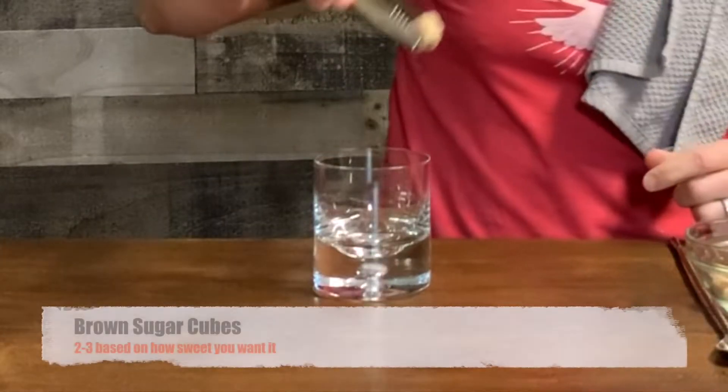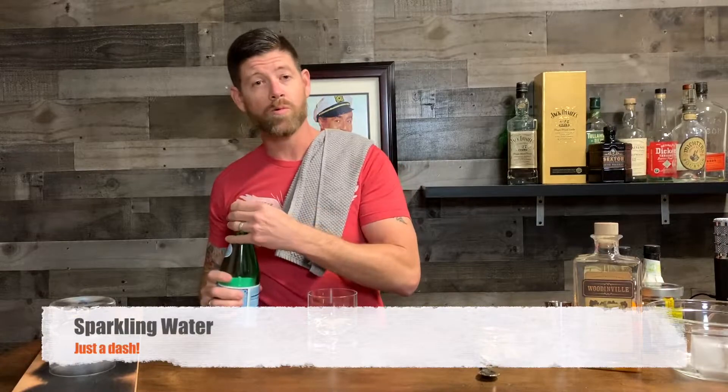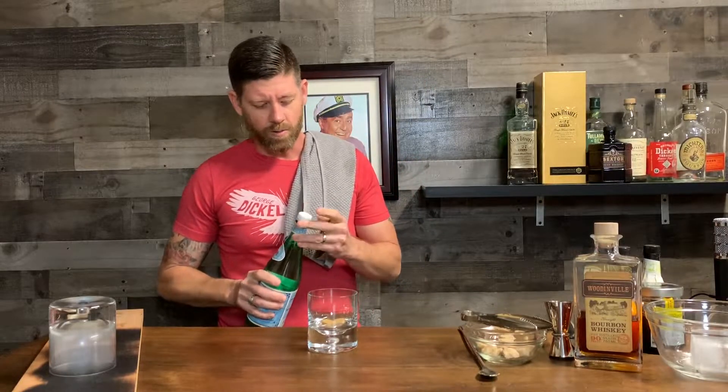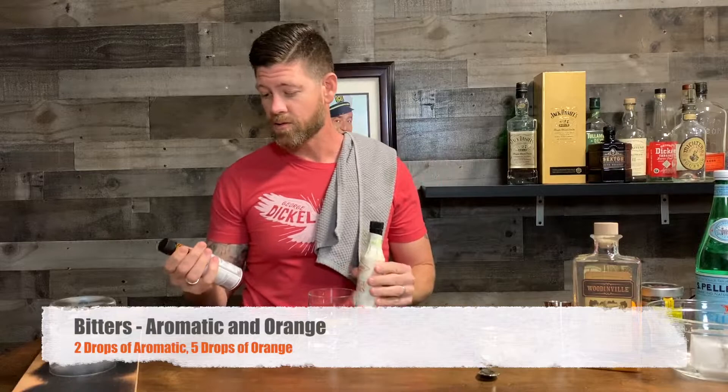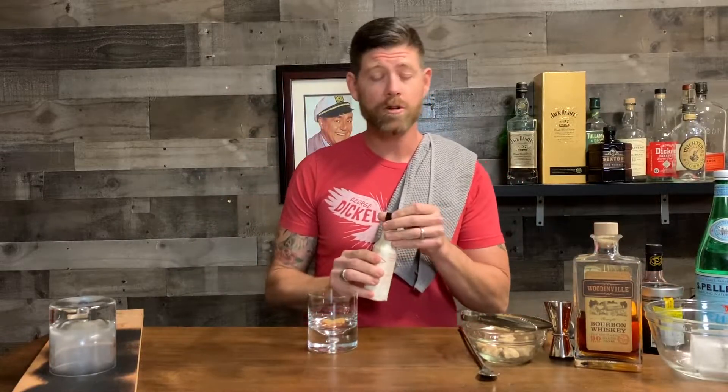I have a glass already smoked and I'm going to start my drink. I use these brown sugar cubes — I'm going to drop two of those in there. Then I'm going to start a little chemical reaction: I take some sparkling water — you can use soda water, I use sparkling water — and just give it enough to start that fizz. Once that's starting to break down the sugar cubes, I grab my bitters. I use two different types: aromatic and orange. I go really light on the aromatic because I don't want it to overtake the overall taste of my old-fashioned — just two drops.